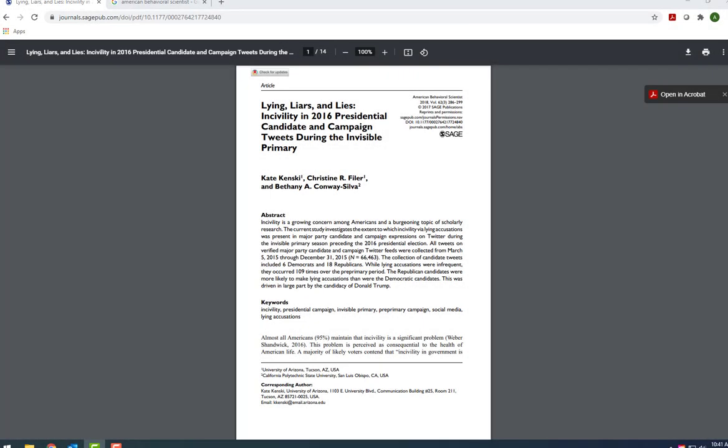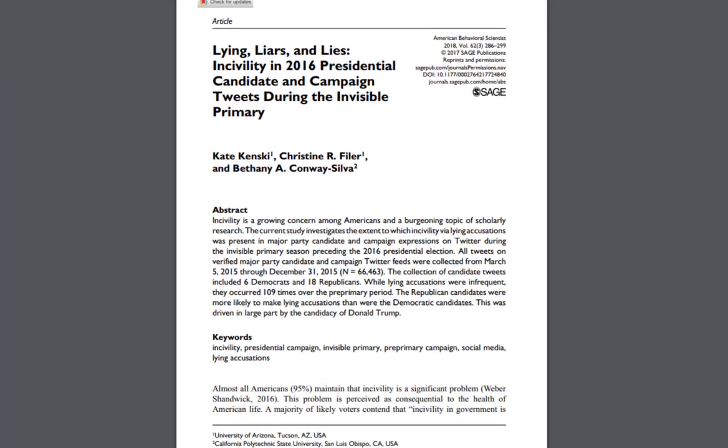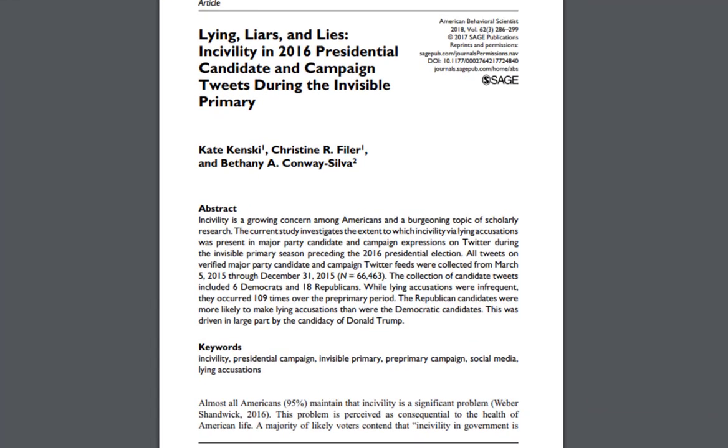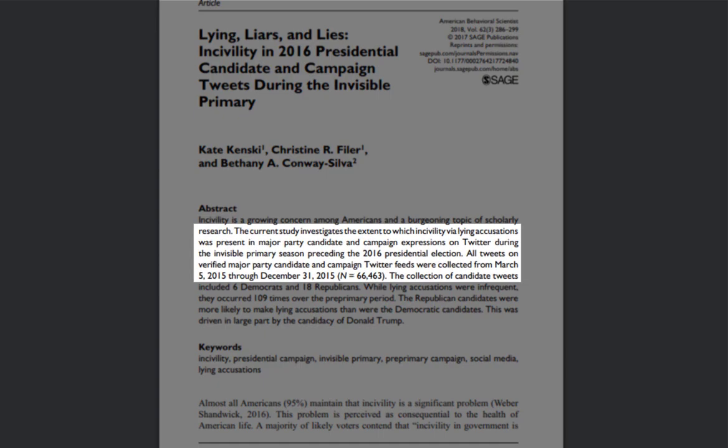Let's take a look at this article, Lying, Liars, and Lies: Incivility in 2016 Presidential Candidate and Campaign Tweets During the Invisible Primary. This is a scholarly source, but how do we know this? First of all, we can read the abstract to see that the current study investigates the extent to which incivility via lying accusations was present in major party candidate and campaigns' expressions on Twitter, and that the authors collected tweets from party candidate and campaign Twitter feeds to conduct their investigation.